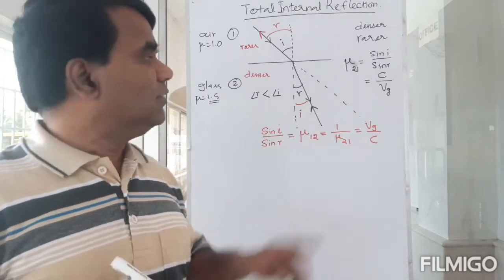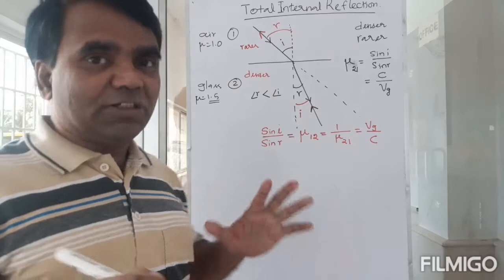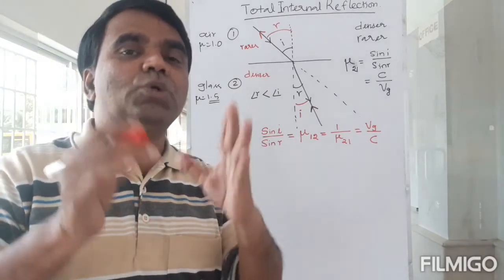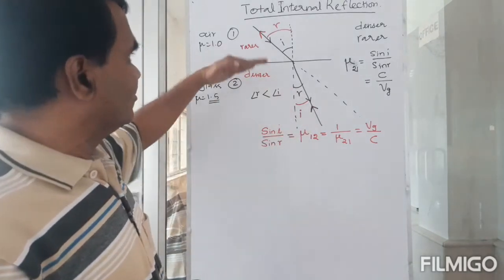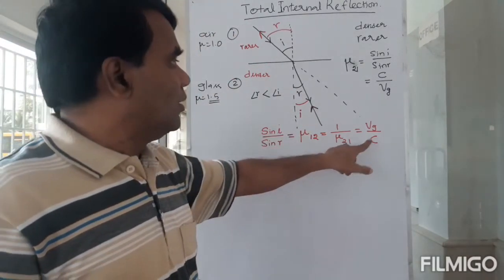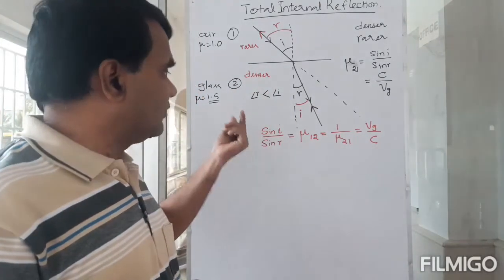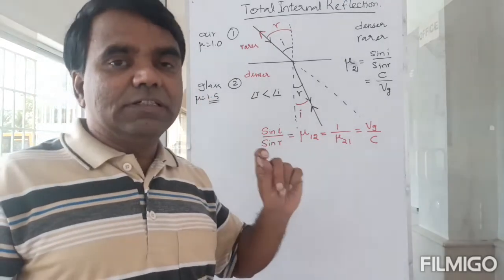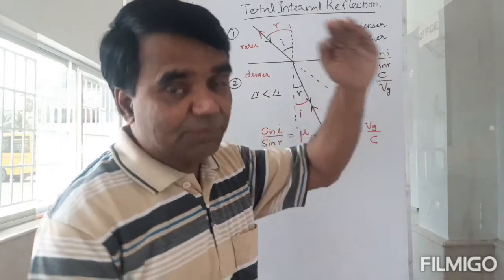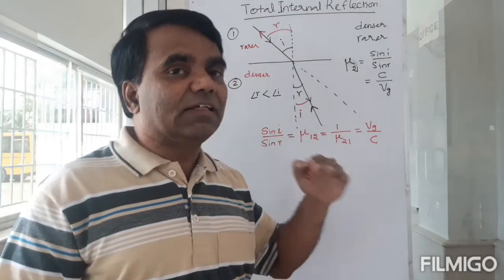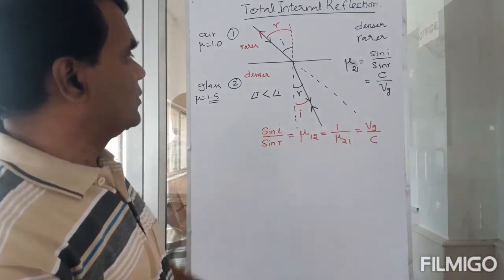Discussed that yesterday. I keep using the word air because air and vacuum have almost the same speed of light. So that's why I keep saying that. But the exact definition is this: the refractive index of a medium is equal to the speed of light in vacuum, where you get the maximum speed, divided by the speed of light in that medium. Okay, so you got this. This is what you got.